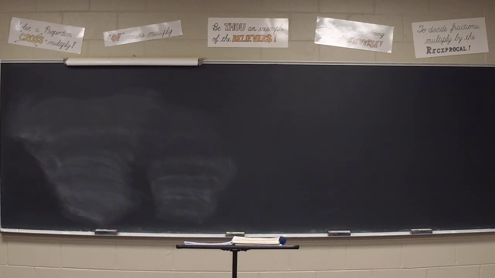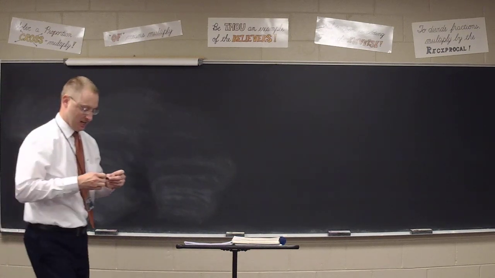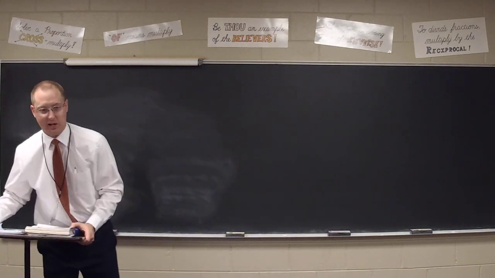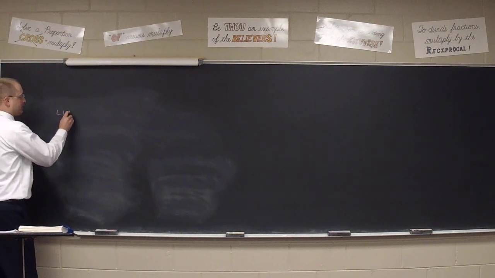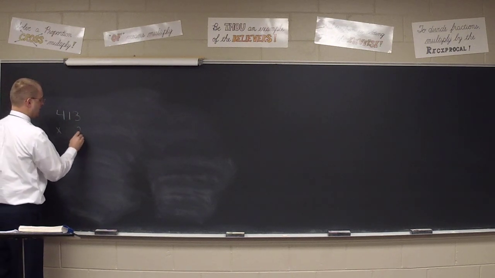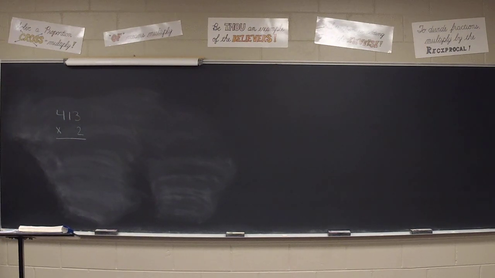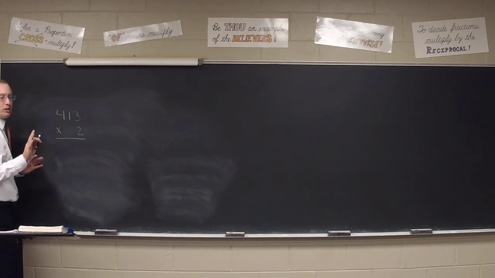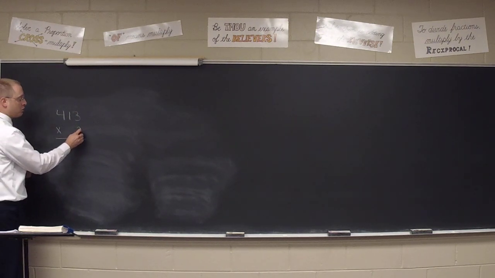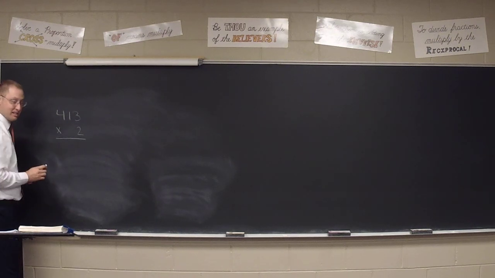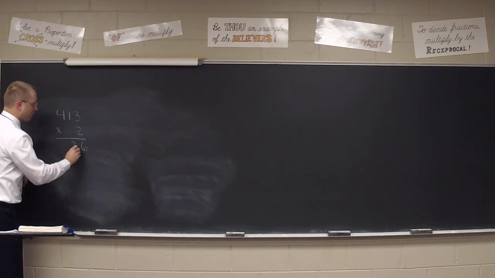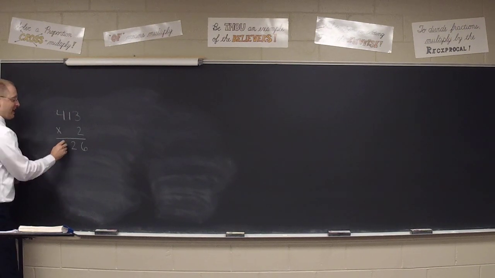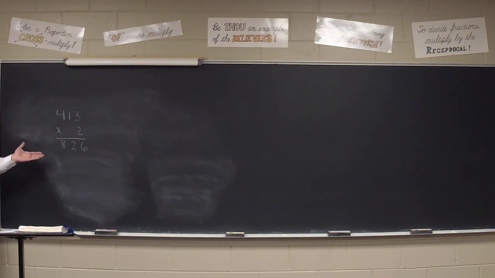And I want to take you back before we get started with the algebra, to your elementary days. Flash back to probably 3rd grade. If you were to multiply 413 times 2, good, it's 826. But the way your teacher would have taught you is this. You multiply 2 times 3, first of all. 6. And then you'd multiply the 2 times the 1. 2. And then you multiply 2 times 4. 8. And you get 826, right?